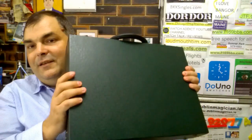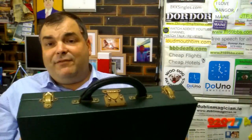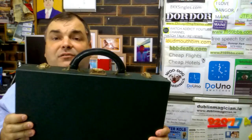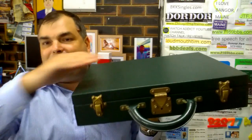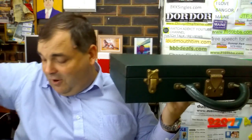I really love the diplomat. And look, if you look on eBay for a Louis Vuitton diplomat, or just type in Louis Vuitton hard case, they'll come up that way. I really love them. I had a big collection, but I've streamlined down to one diplomat. This is the diplomat, which I've got in the tiger green, which I really love. And I've got one President Classier in monogram. So those are the two I've got.